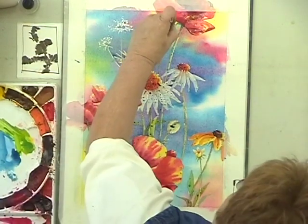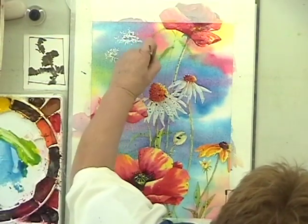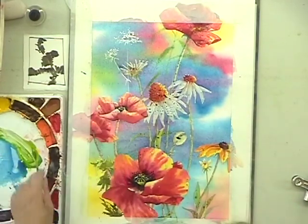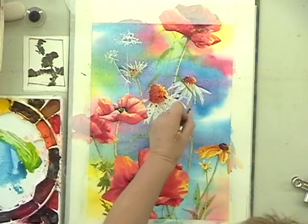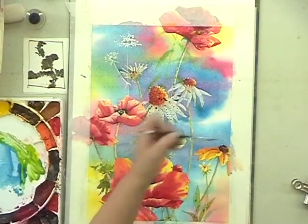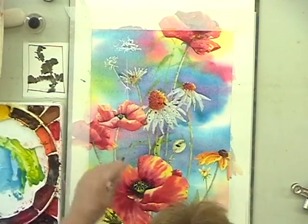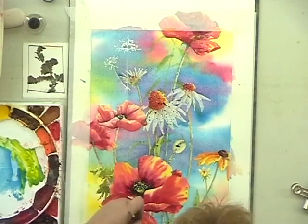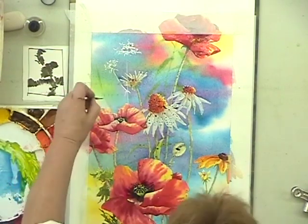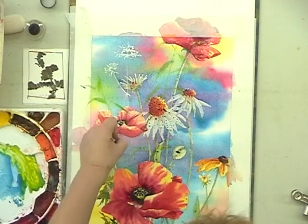And these are just going to really fuzz out. I mean, we're talking really fuzz out. So I'm just going to put a few of these in, knowing they're just going to fuzz right out into the background. This is pretty fun stuff. And I think I'll do another one. I'm going to really juice up the yellow. And I don't have a lot of room, but I'm going to do a little bit of this. I always start with the light colors first. So here you can see we've got the suggestion of a yellow, green, grassy something going on here.